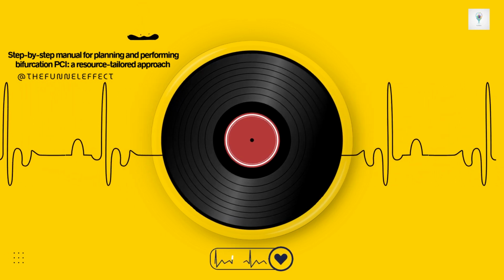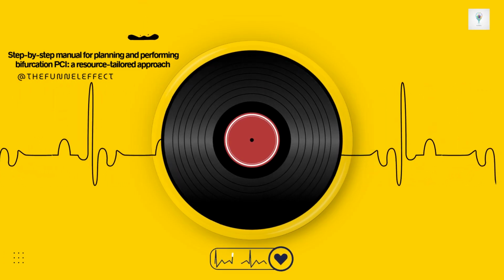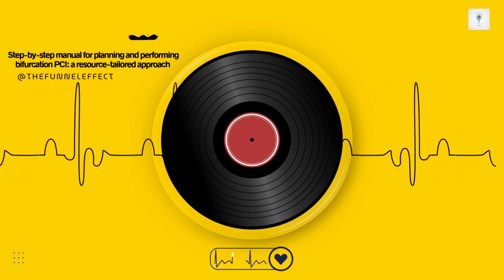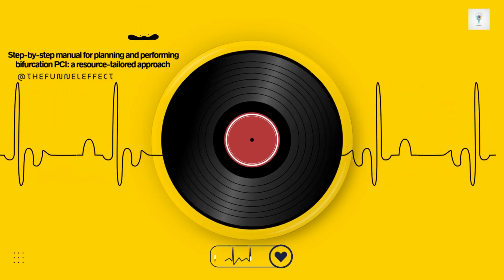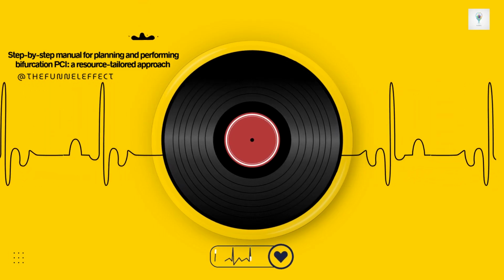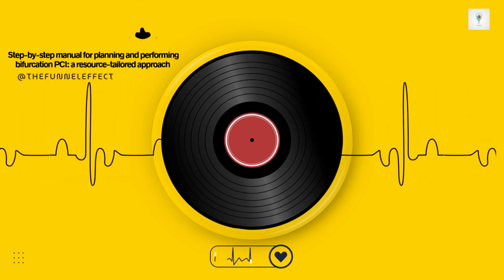Okay, finally, let's briefly touch on intracoronary imaging guidance, things like IVUS, intravascular ultrasound, and OCT, optical coherence tomography. These tools offer incredible precision, the ultimate view inside the vessel, but they obviously come with a high financial cost. Should they be considered routine in bifurcation PCI? Yeah, that's a million-dollar question, literally sometimes.